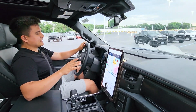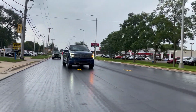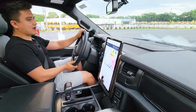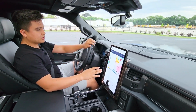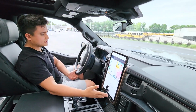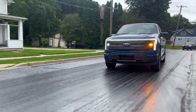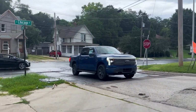What I felt about this car, it has the dynamic braking like all the other electric cars. So if you just press the gas and then let go, it usually stops, and that's pretty great. I really like that. It's still something to get used to in electric cars or cars in general that have the dynamic braking. From what I could see, the screen is also great. You could see your whole Google Maps, you could listen to your Apple Music, and you could control everything out of this display here while you're operating the car. One thing I forgot to mention, this car doesn't really go 320 miles. It goes around 280 or 270 because some of the screen will eat up the battery of the car.